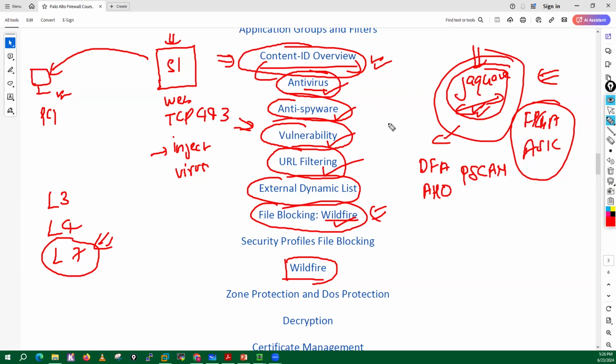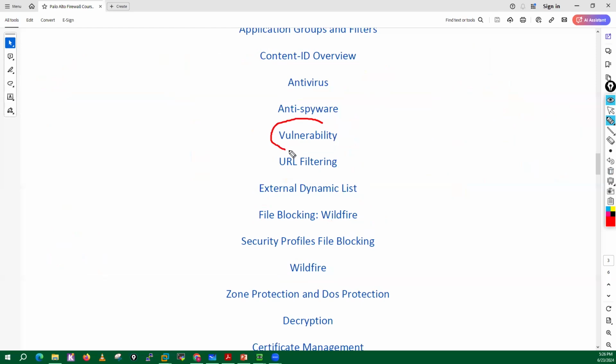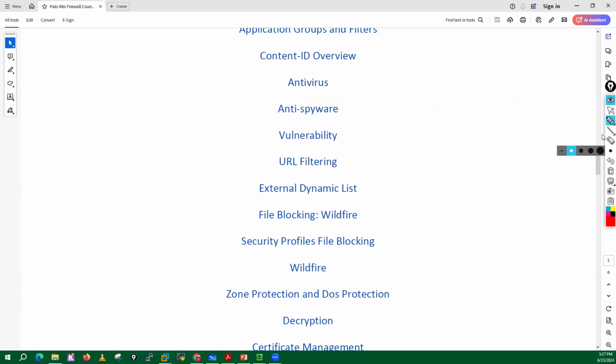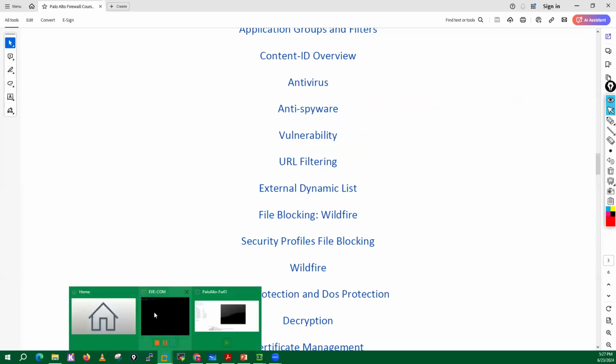Once this part is complete, I need around 2 to 3 classes to cover everything, because there are a lot of practicals I am going to perform. I will launch a couple of attacks. I have a couple of malicious files on my Kali Linux machine, so from this Kali Linux machine I will try to download these files. I will also have a couple of vulnerable machines in my infrastructure and I will try to exploit these vulnerabilities. I will show you how we can exploit them, and then once we have the firewall, how we can protect with it. So let me just show you.